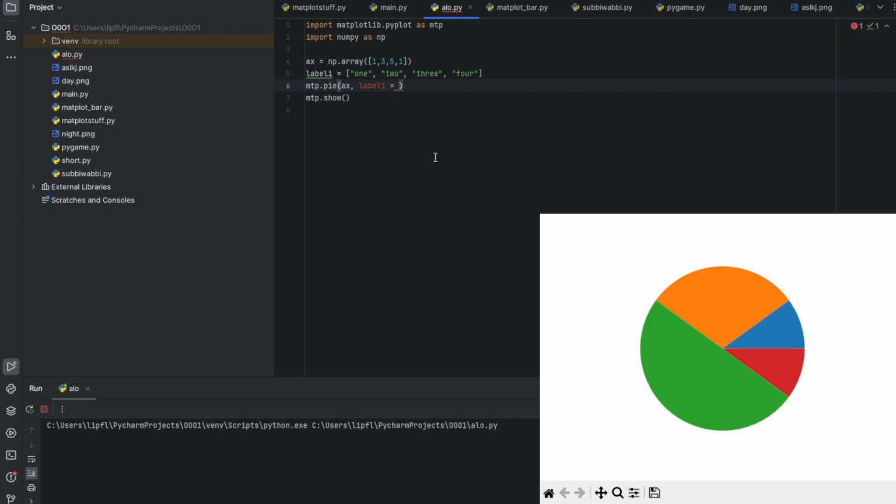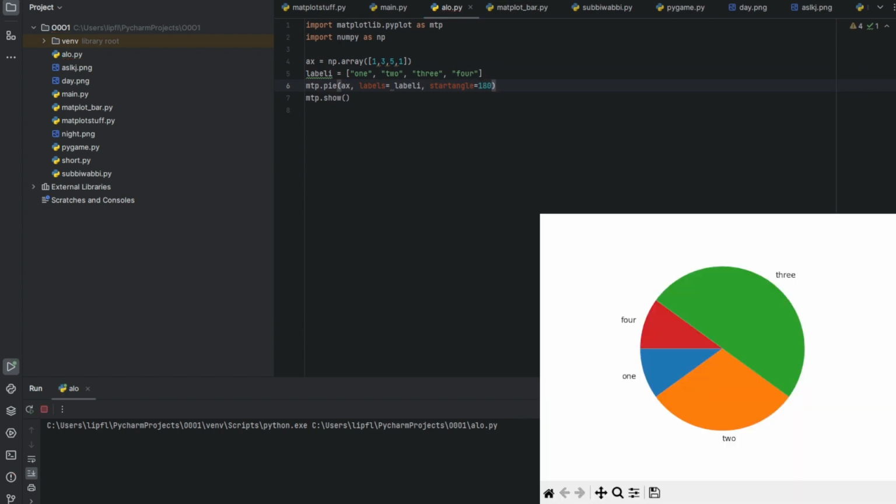So okay, not labely, labels equals labely, which is pretty much equivalent to the matplotlib bar charts, I guess. So now we see it starts with 1, 2, 3, 4. Now we see the direction of the pie chart. 1 is the blue one, and if we want to start from the other side of the chart, we can say startangle equals 180.